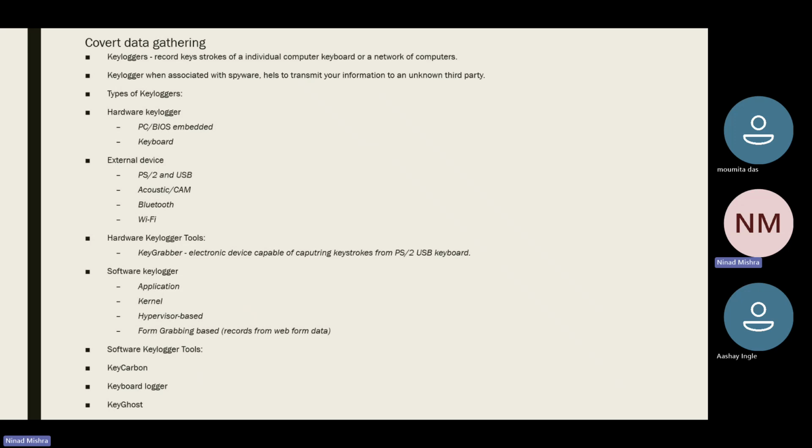Because it is a script you're running, chances are the antivirus won't catch it. This is what the difference is.